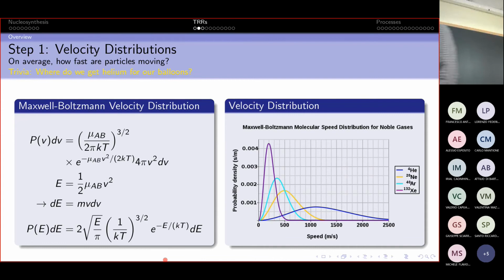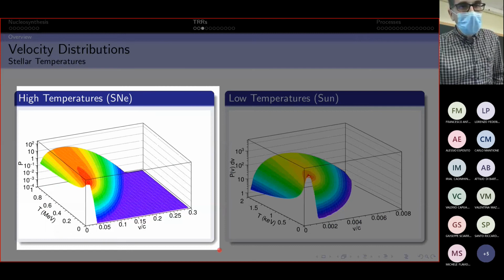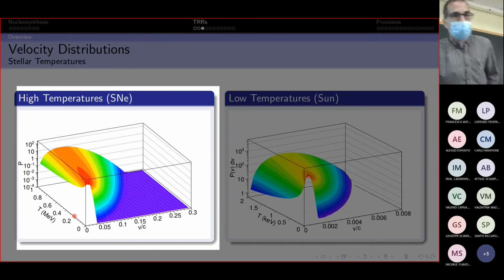Okay. All right, let me show you one figure. It's a tri-dimensional function. This is a typical figure of the Maxwell-Boltzmann distribution at different temperatures. We measure temperature in MeV too. Up here, this is 10 billion degrees Kelvin. Down here, 1 billion degrees Kelvin. So up at the top of temperature, it's 10 billion. Down at the bottom, it's 1 billion or so.